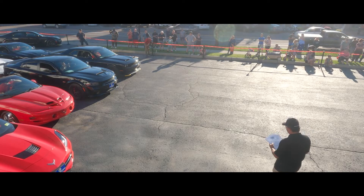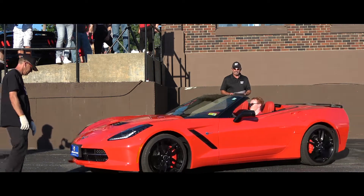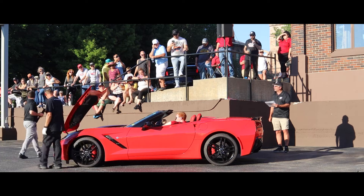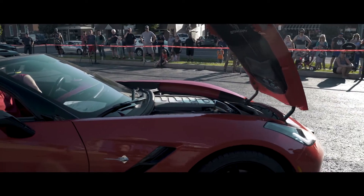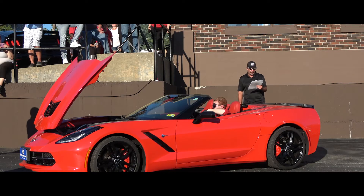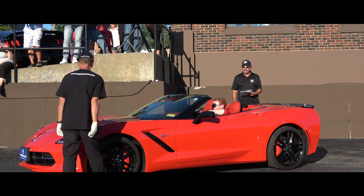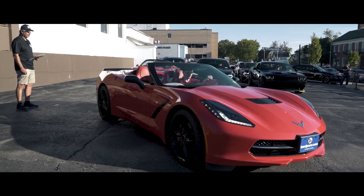Our next vehicle is a 2014 Chevrolet Corvette Z51 Stingray — the first year of the C7. Torch Red is the color, mileage 10,551. It's an automatic and the horsepower is 416. The Z51 package on the Stingray has it ready for a day on the track or a beautiful day cruising. I had a 2014 C7, absolutely loved it — it was canary yellow, but this Torch Red is something special. Thank you, Jesse.